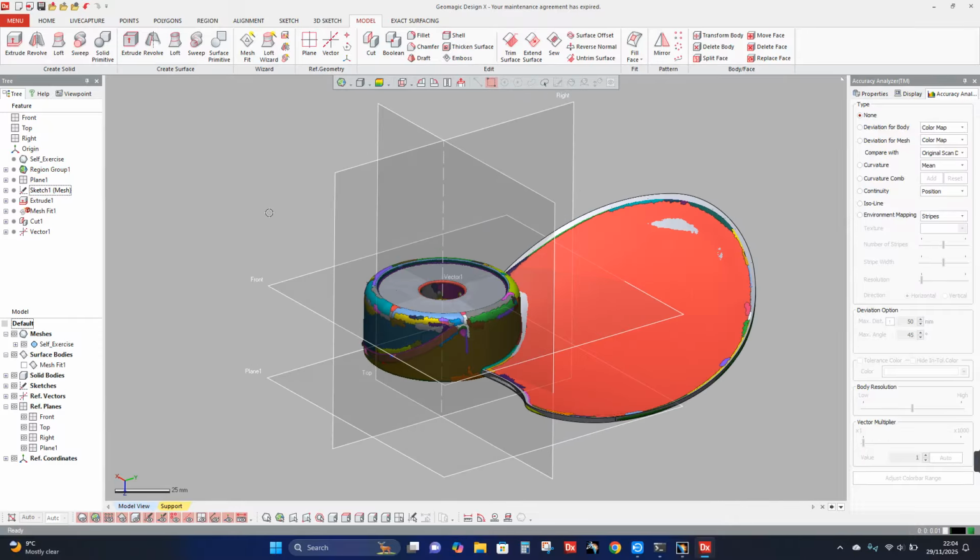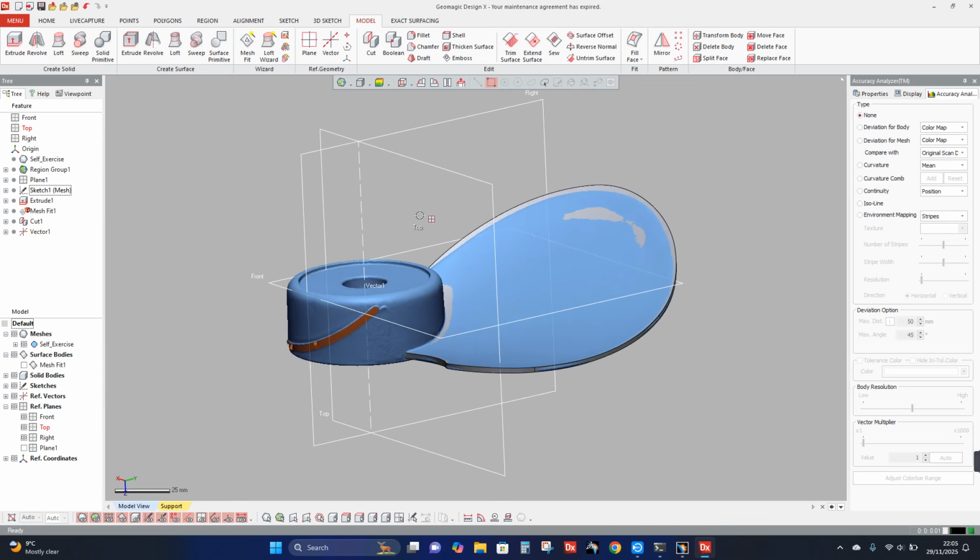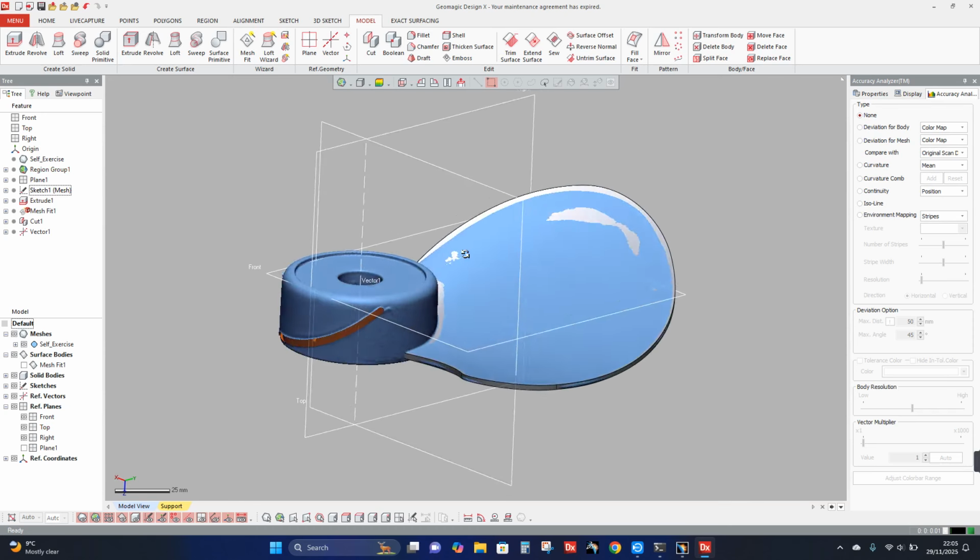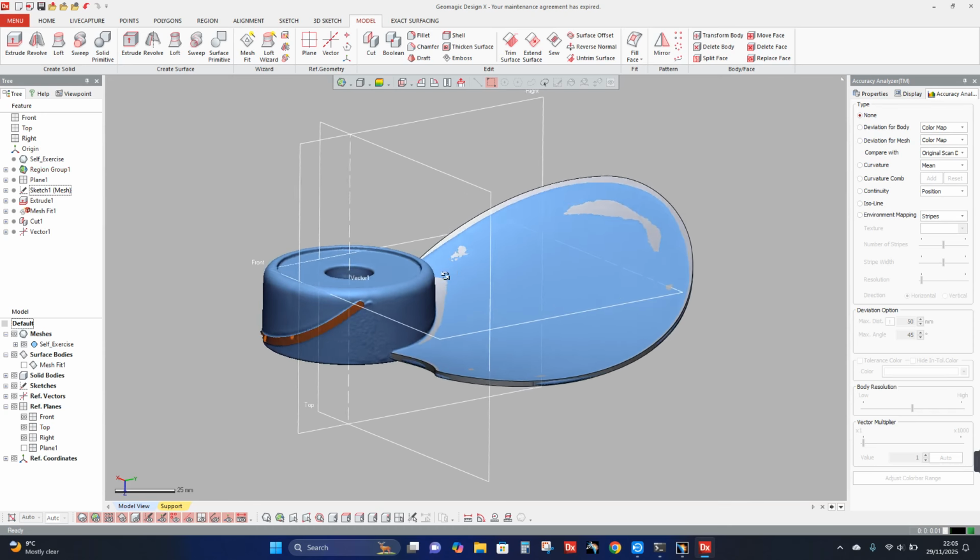This cylindrical region represents the true rotation axis of the fan. By extracting a reference vector from it, we ensure that the blade pattern will be perfectly aligned with the real scan.